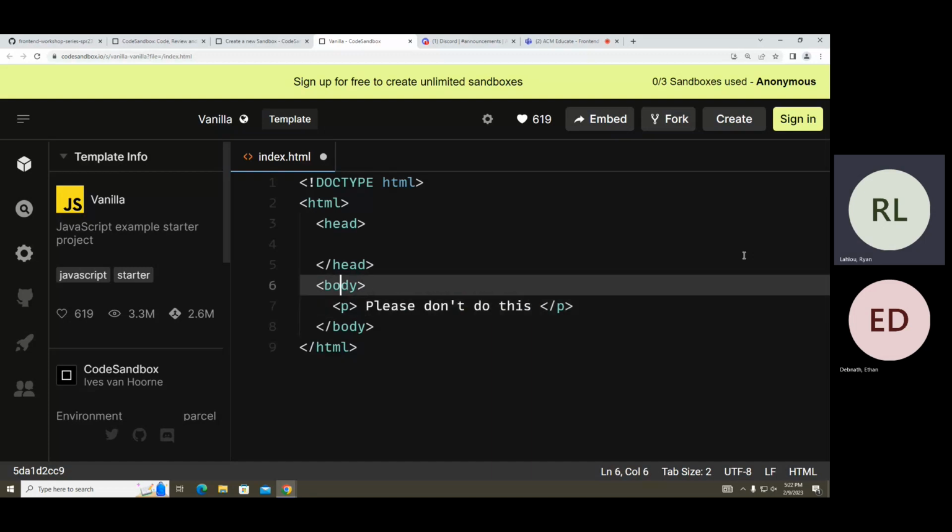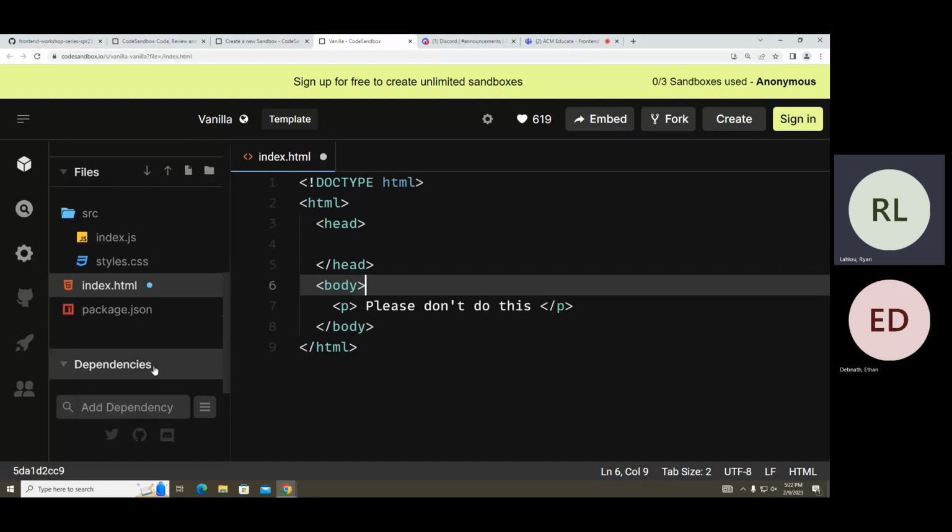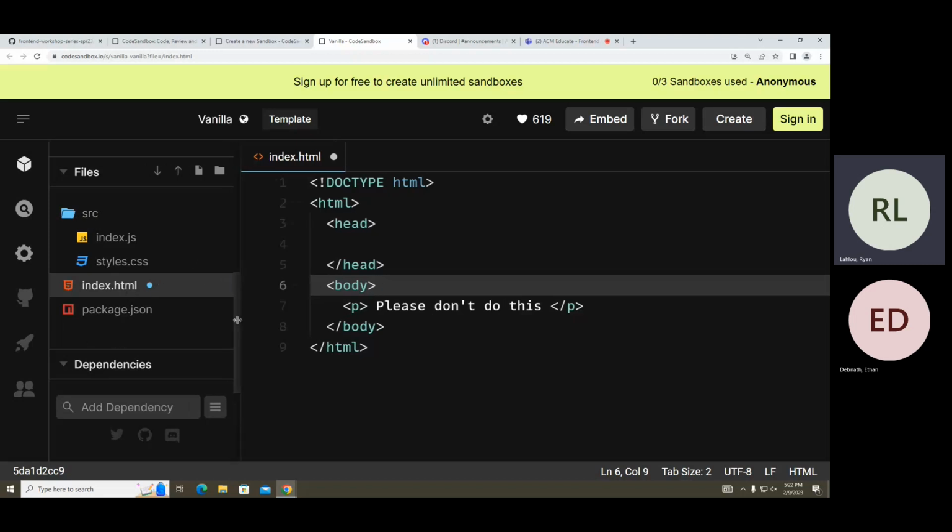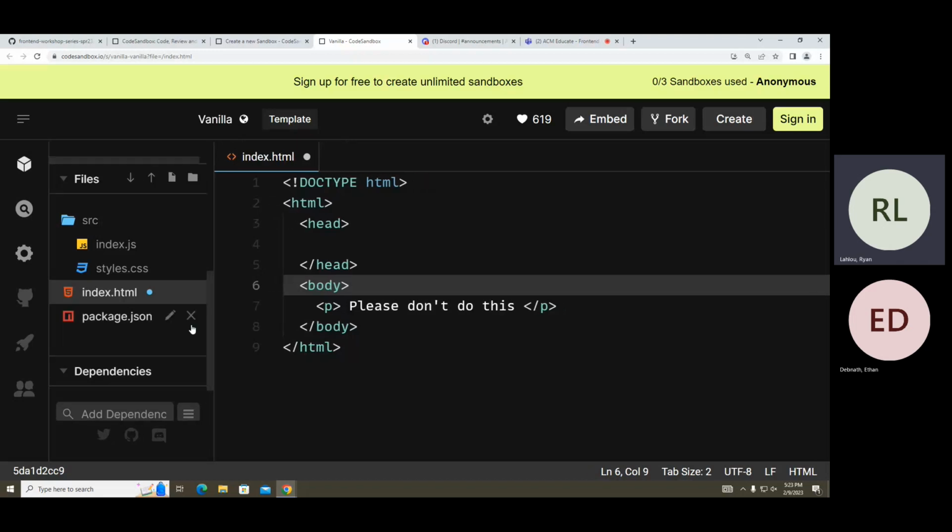As you can see, let me go over here. You can see your file tree over there. I'm going to explain this part real quickly. This source folder, you can name it anything really, but it's just saying this is where all of your files are located, your contents. But outside of it, you can see your index.html. We're going to get into these two files later, JavaScript at a later lecture. But for now, we're going to continue touching index.html, just HTML in general.